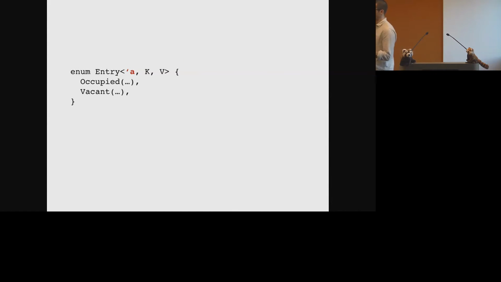And the way it doesn't let you do this is because of the ownership system. We use some lifetime jiggery-pokery here. So the entry that I showed you before was not quite what the entry really looks like. It's still not quite what the entry looks like, but yeah. So it takes a lifetime parameter.